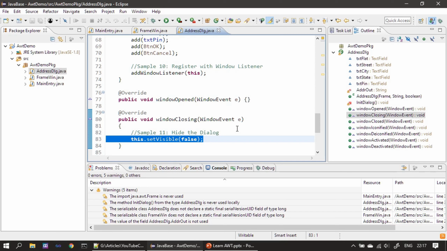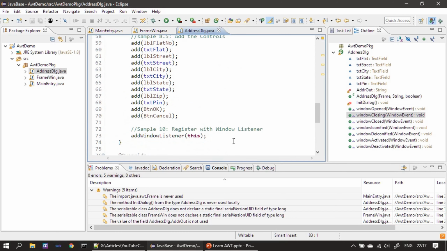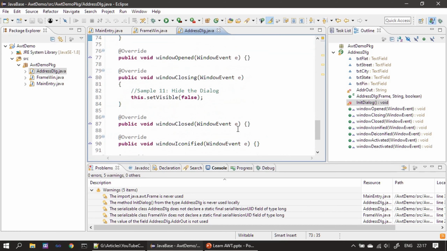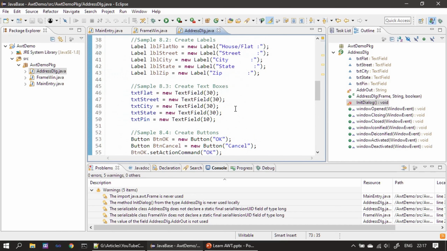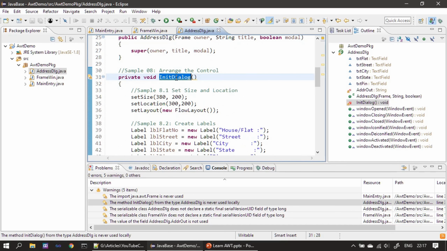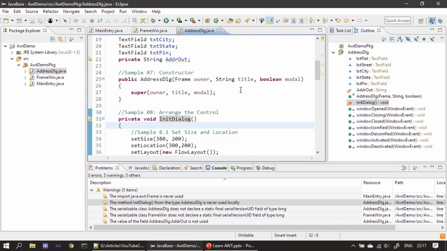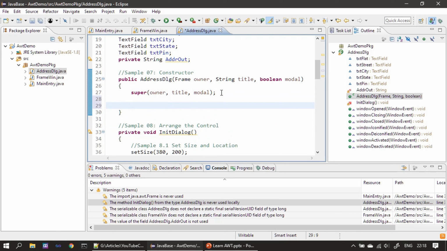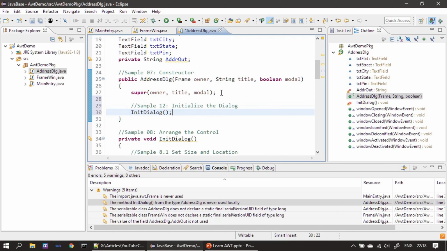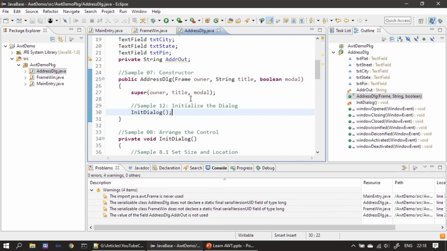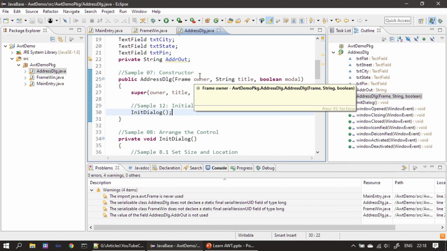In that we set the visible property of the dialog to false. Then we register our dialog with the window listener, so that when the user clicks the close button, we can handle that closing by setting the dialog visibility to false. Now we need to make a call to this init dialog here inside the constructor.